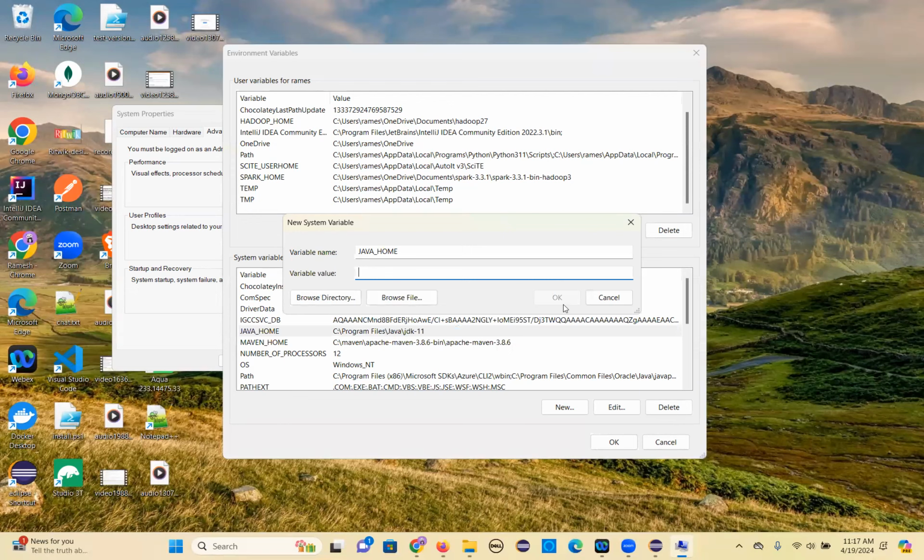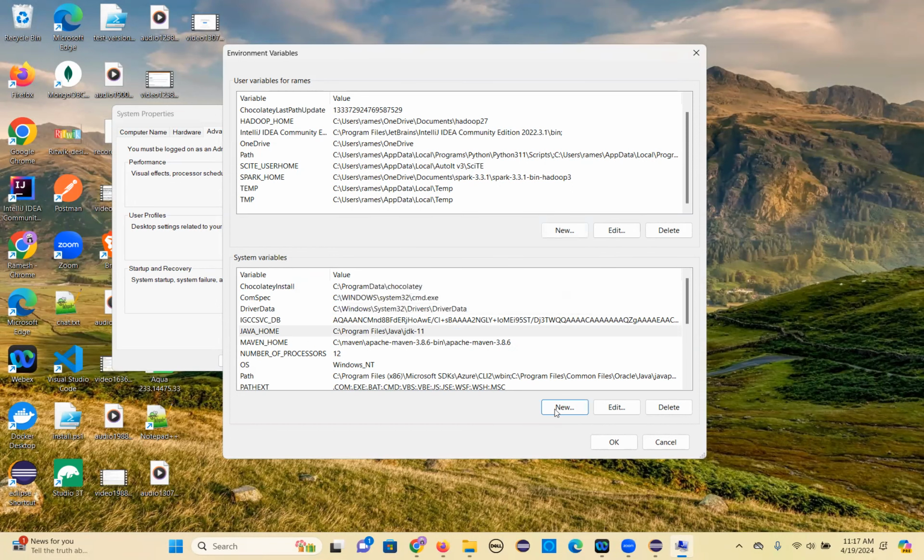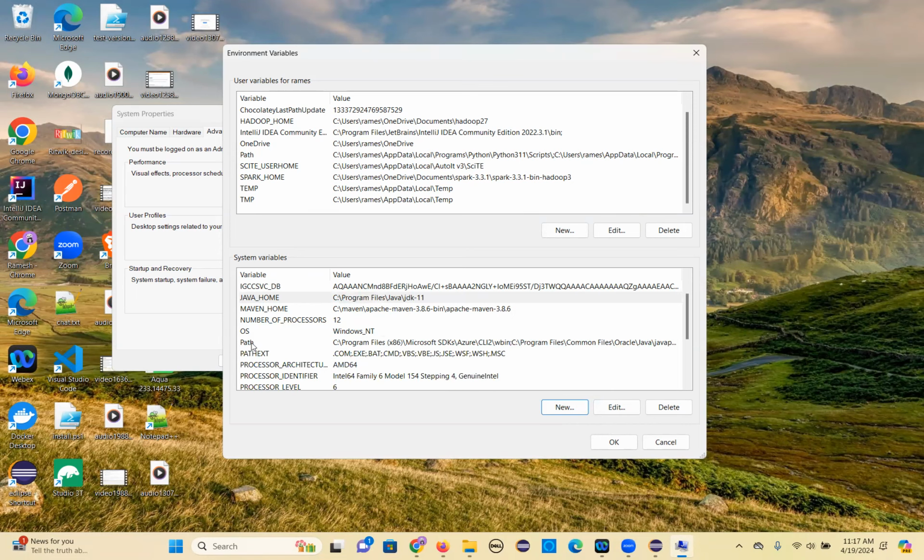So give the value. Because I already gave the value, you can just paste it. I think, yeah, this is the one. C drive, Program Files, Java, JDK. So you need to set this. Once you give this value, click on OK. Because I already have it, I'm just clicking Cancel. Then once you set the Java home, you need to set the path.